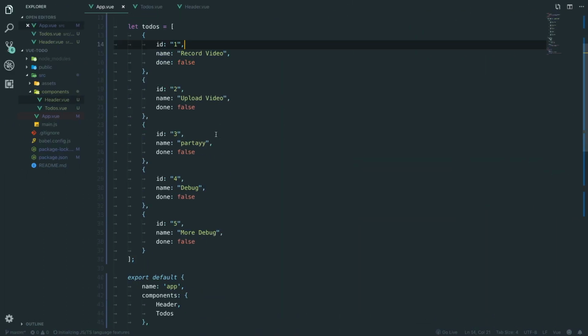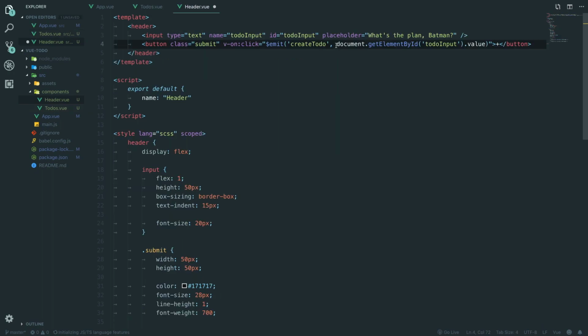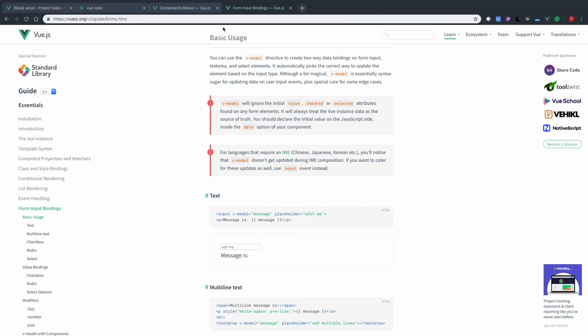Have I done this wrong? Oh, I've done this wrong. Okay guys, so we've done two things wrong here. So createTodo, we actually needed to put quotes around that, single quotes, because we use double quotes. And in here, we'll say todoValue. And in here, instead of using this ID, we're going to say v-model, and we're going to say todoValue, and that is going to link these two values. So when I hit v-on click, that should now work correctly.